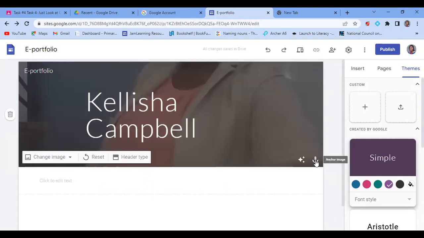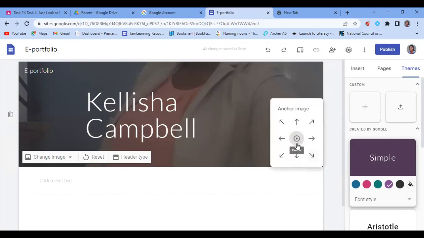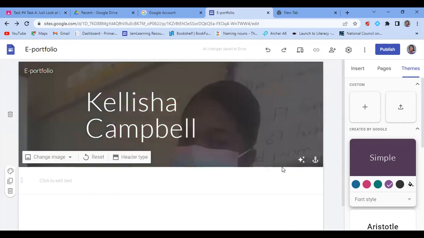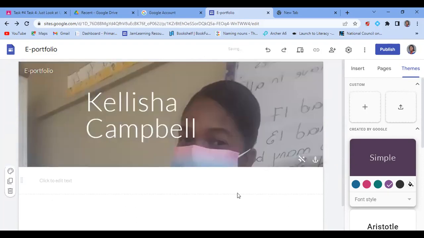All right, I'm going to hit the anchor button and select this one to just adjust the photograph. I'm also going to hit the stars. It says remove readability adjustment, to get the photograph a little brighter, right? Let's see. So this would be my cover page, right?